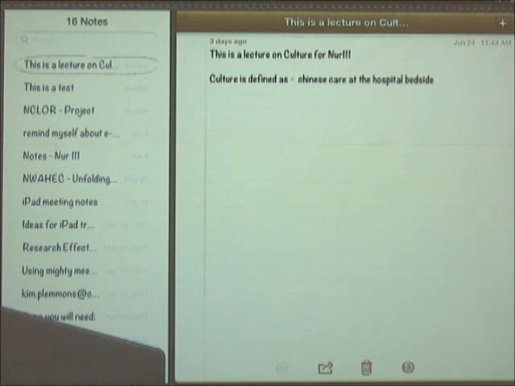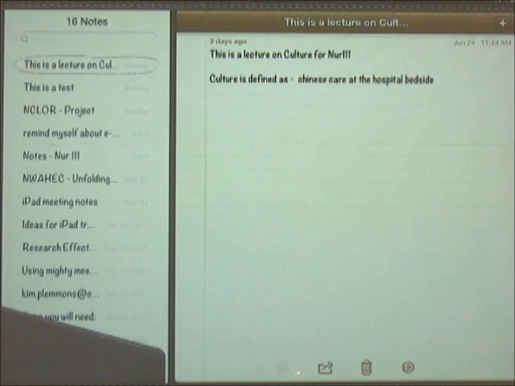Now, to add a note and create a brand new note, anytime you see a plus symbol anywhere on your iPad, that means you would like to add something. Very similar to what you already know if you're a PC user. So this plus sign always means to add.